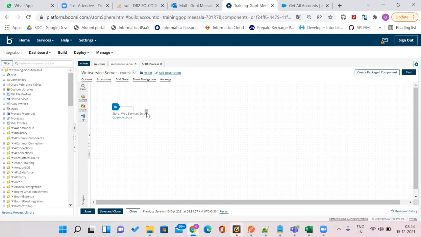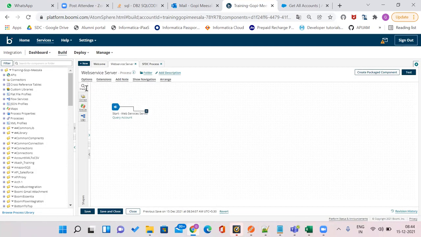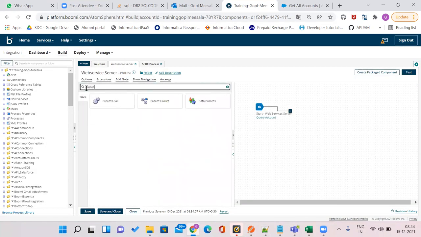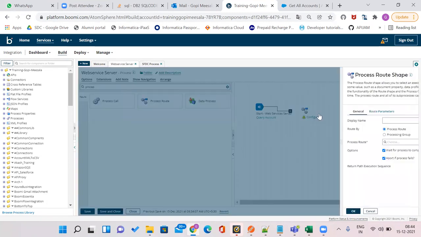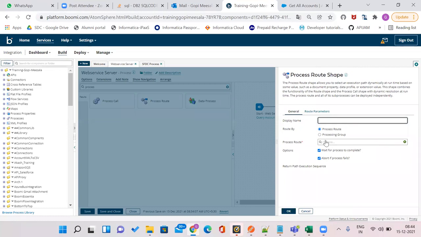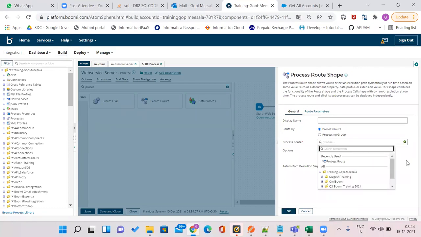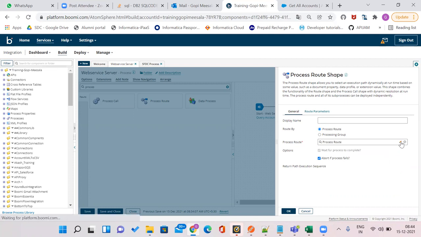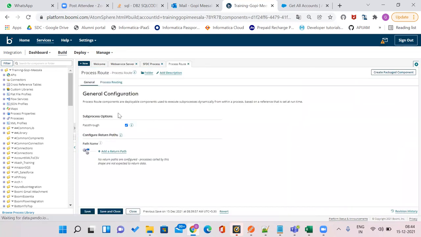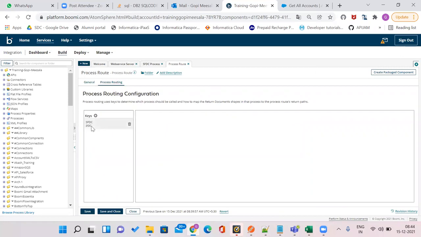Now here I want to use the process route shape. From the process route I'm going to call. We already have a process route defined. This is what we defined, right? Process route SFDC.